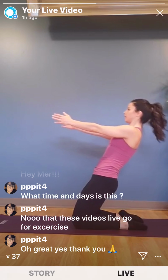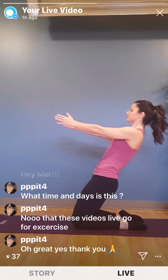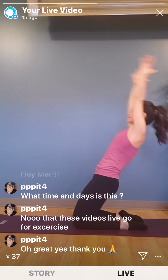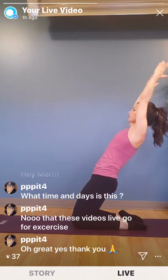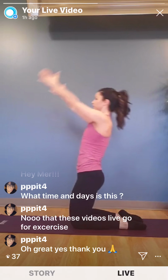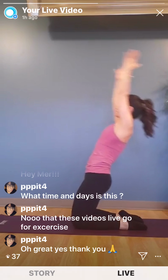Same thing. Inhale, hinge back. Exhale. One more just like that. Inhale, hinge. Exhale. Good. This time we're going to add in our arms. You don't have to. If you want to stay here, go for it. Otherwise, we're going to inhale, hinge back, reach. And exhale. Inhale, hinge and reach. And exhale. Two more like that. This is going to be a lot of work on your thighs. Exhale. One more. Inhale. And exhale.